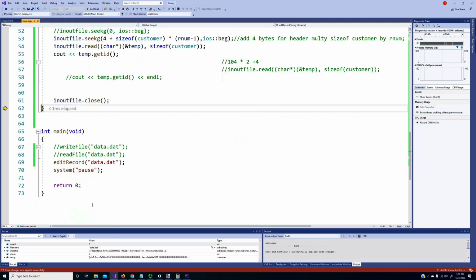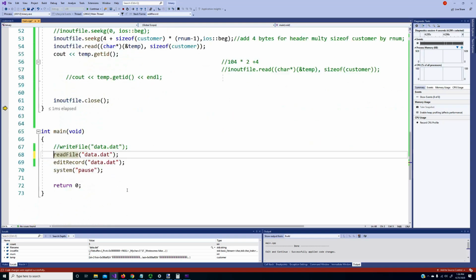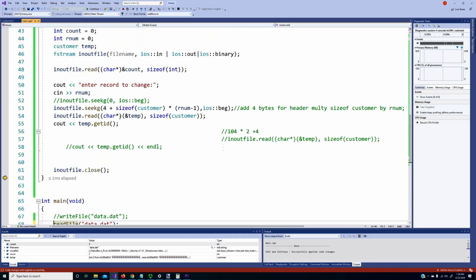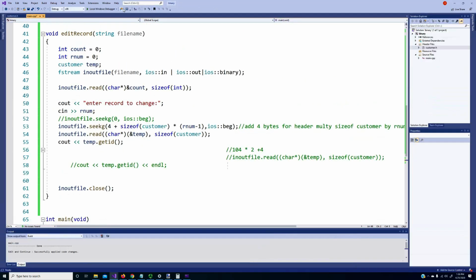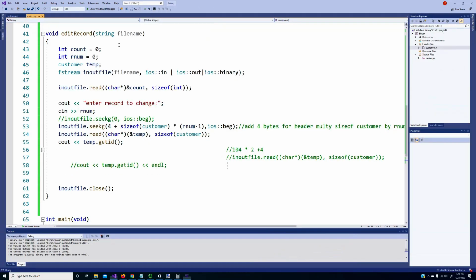Let's go in and let's do this. We're going to read the file, print the file, then we're going to edit a record and print the record, but we haven't really edited it yet. We're just testing right now, make sure that we're getting reproducible results. And okay, now so the first record has an ID of 0, second record has an ID of 1. So when I put 2 here, it should be outputting 1 now. There we go. Okay, so that's working right.